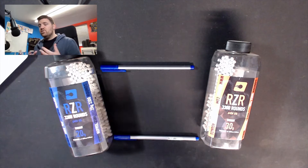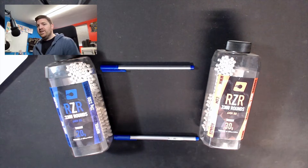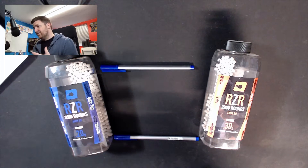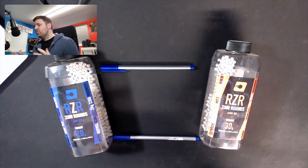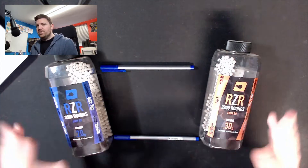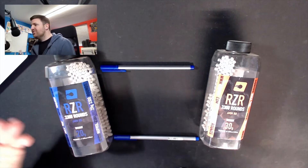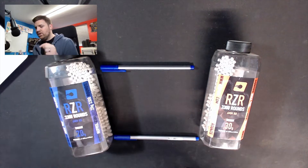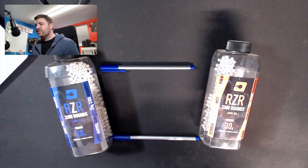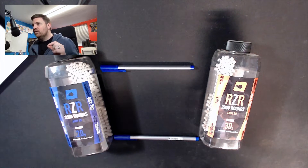Their reasoning is that when you use an HPA it just seems to hit harder, so they've dropped the limit down. It's kind of good that sites are appreciating the differences between using a lightweight and heavyweight ammo, and it's nice that they're starting to understand that. But the actual theory and physics aren't there. I'm not going to say which way's right or wrong - it's their site. But let's get something straight first: you can't chrono a 0.2 gram BB at 350 fps without generating a joule reading - they're all linked. The weight of the BB, the speed of the BB - that's your velocity - combined they make the energy amount, which is your joule reading.